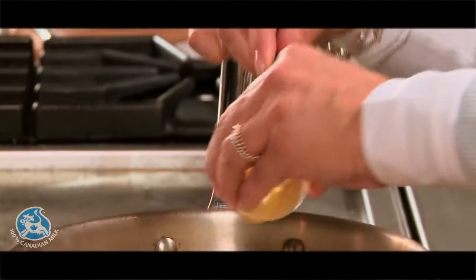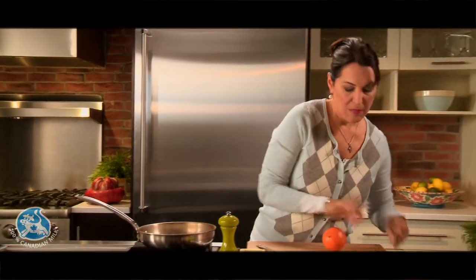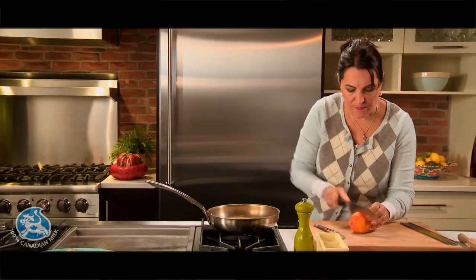I'll add some mustard. The zest of an orange or lemon, use whatever you have. Make sure you wash them really, really well. If you can get organic, that's great. If not, make sure it's well washed. Make sure you don't use the white pith. The juice. I'm lucky, these are seedless.